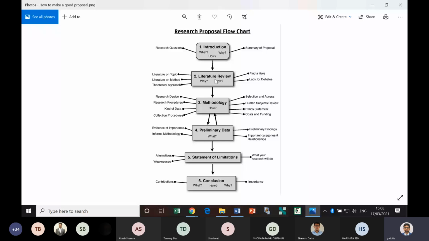Okay, so their method, what kind of technique they used. If it is a very expensive technique, maybe you can find some hole. Maybe their technique is very expensive and a very lengthy, time-consuming procedure, but maybe you can find a better solution. Right, guys? It is very, very important. That's a literature review. Clear?